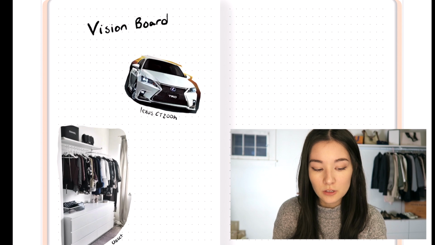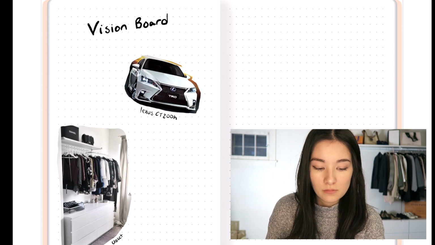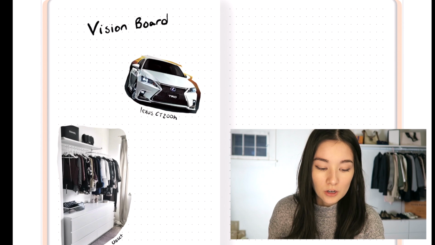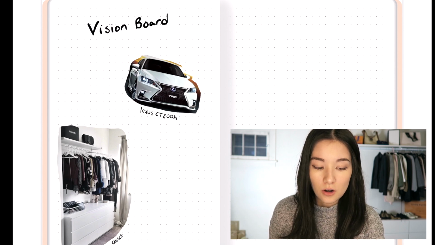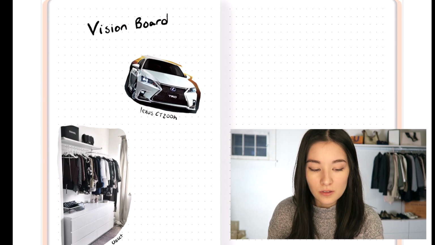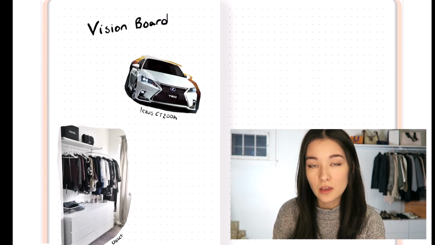And then my next page is pretty sad right now, but it's my vision board. I just have pictures that I might look back on or that might help motivate me. So here is a Lexus car that I am looking to maybe get in the middle of the year, obviously a used one, but you'll see in my financial goals on the next page.